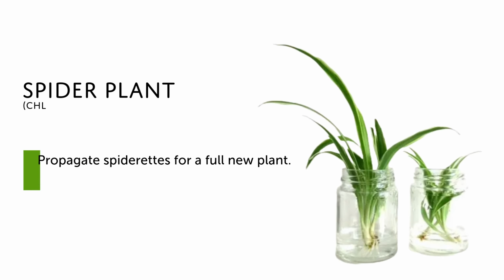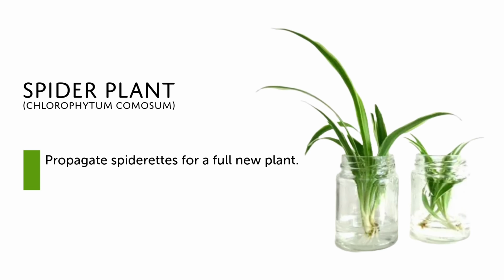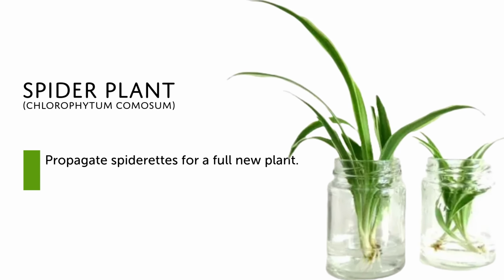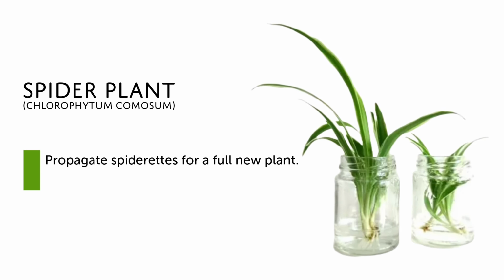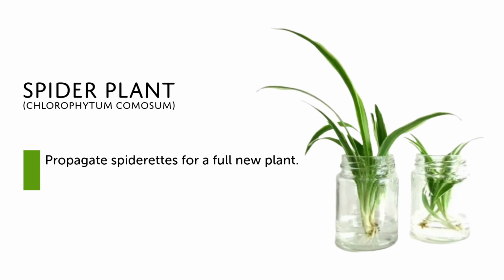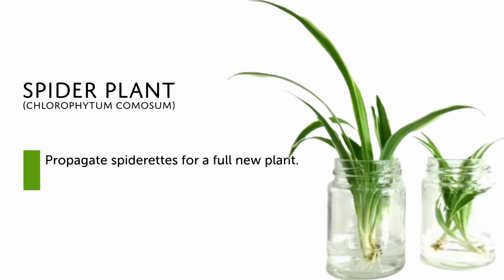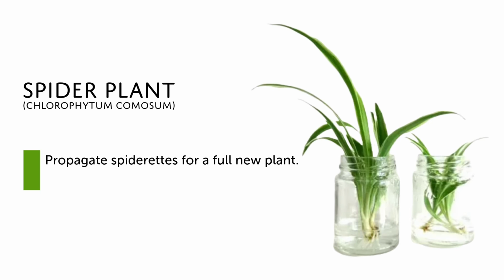4. Spider plant, Chlorophytum comosum. Spider plants grow these adorable baby shoots called spiderettes, and guess what? You can pop them in water and they'll root fast. Snip off a healthy spiderette and place it in a small glass of water. Bright, indirect light works best, and within days you'll see roots forming. They're great for hanging baskets or bathroom shelves, and they purify the air too.